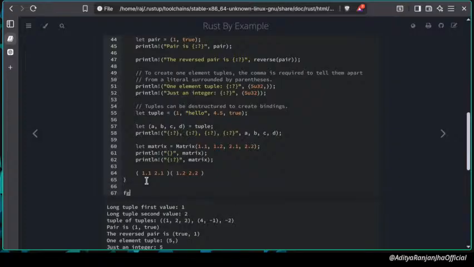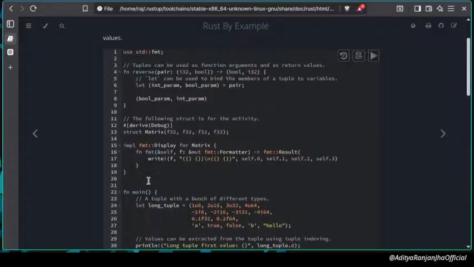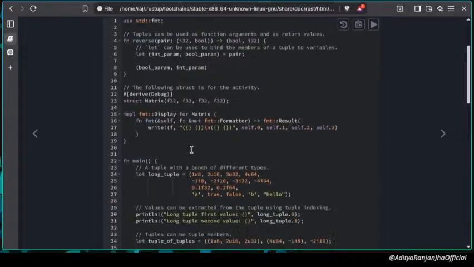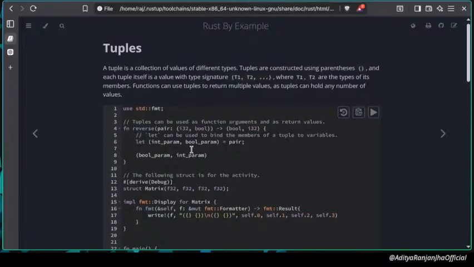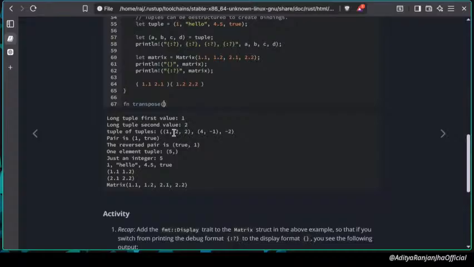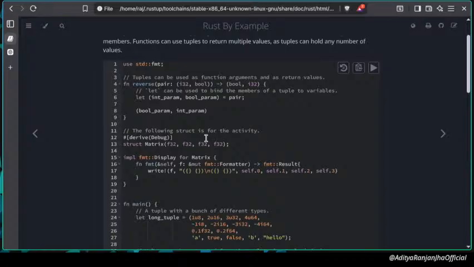We create a function, fn transpose, which takes some matrix, which is four numbers, f32, f32, f32, f32, like this. It's a tuple. We'll say matrix, which is of type f32, f32, f32, f32. And we have to take a reference of this.